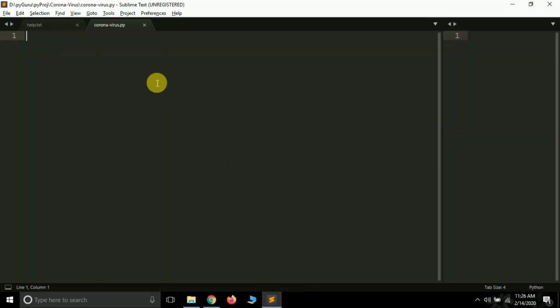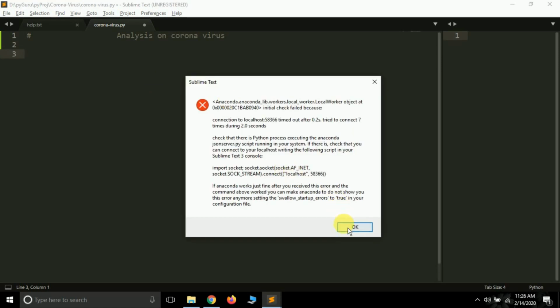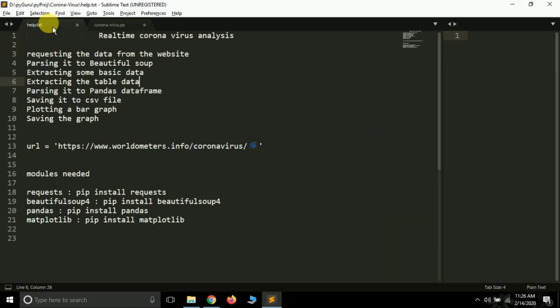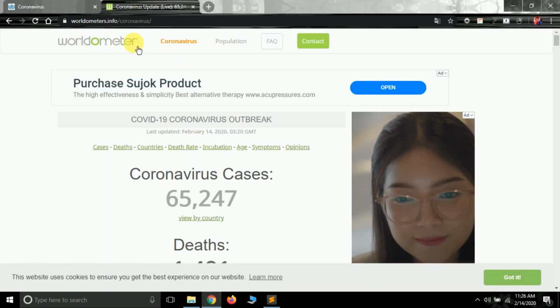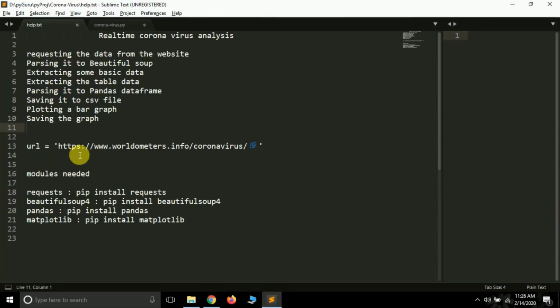So for this, here I am with my file, and let me give it some name: analysis on coronavirus. I have created a help.txt file, so let me just close this. First of all, the link for this website I have stored in a URL variable.